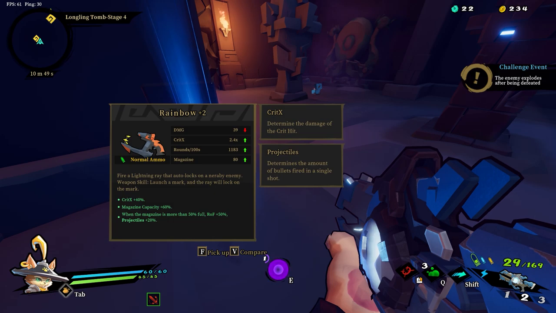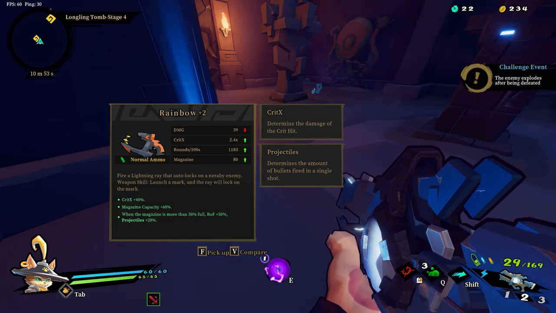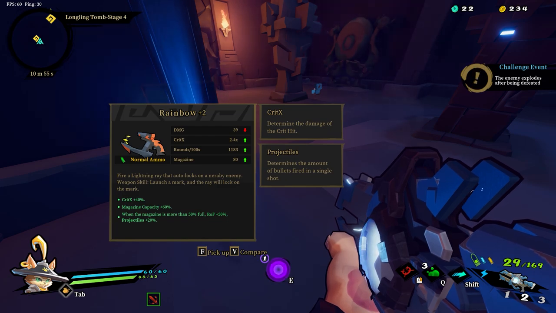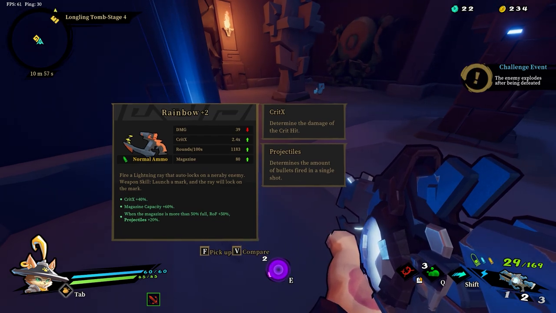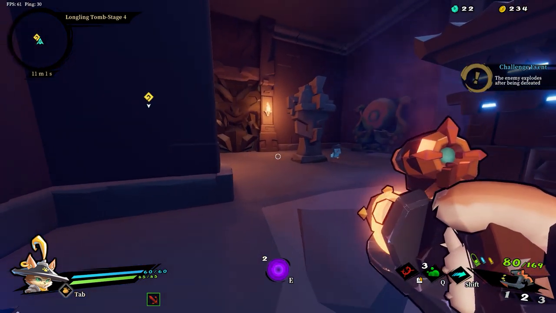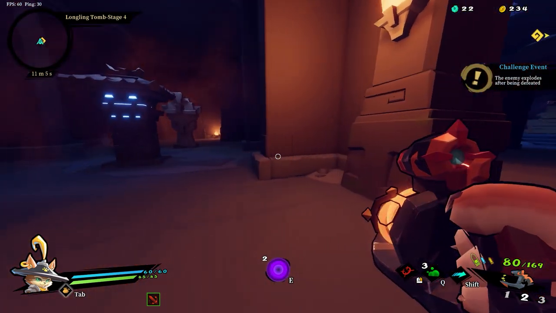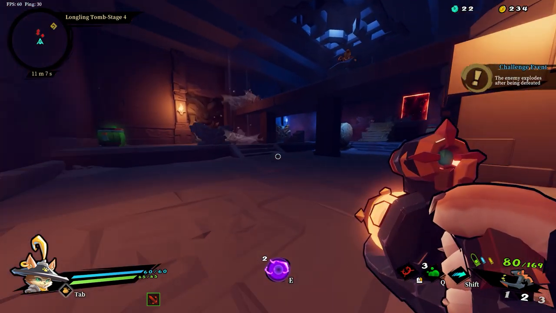Let's see, crits, percent, 40%, magazine capacity, the magazine is more than 50% full. Unfortunately though, it's normal. It says fire a lightning ray, but it doesn't necessarily mean it's lightning, right? Let me see. Yeah, see, that was a lie. But you know what? This is a very awesome weapon that I would love to show you one day. Let me walk into this room here and see if I can't get a couple of kills here.